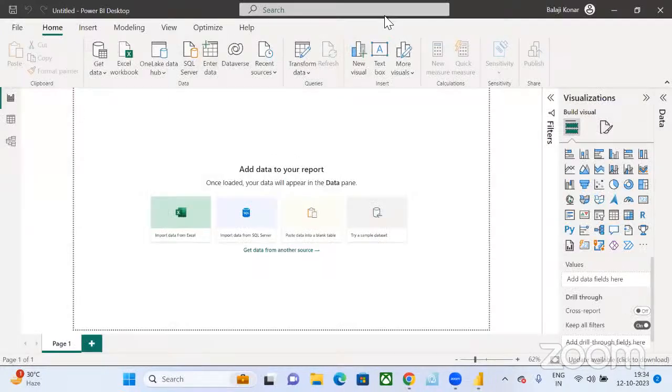I'm pasting the link over the chat, which you will require to connect to Power BI. Okay, the link is not pasted. Just give me a minute.